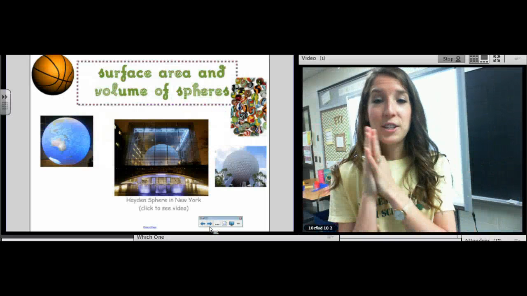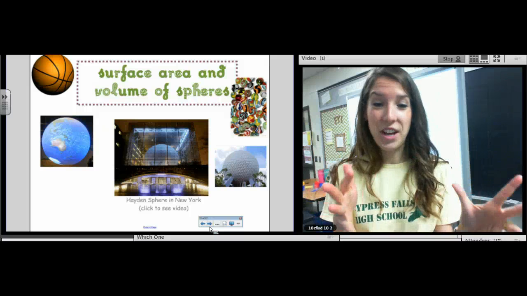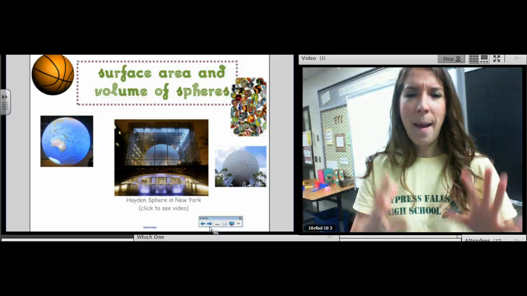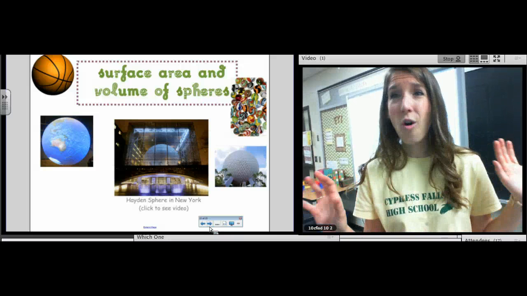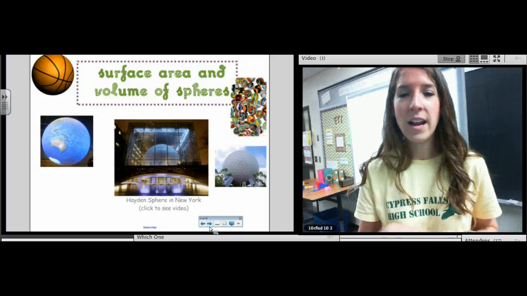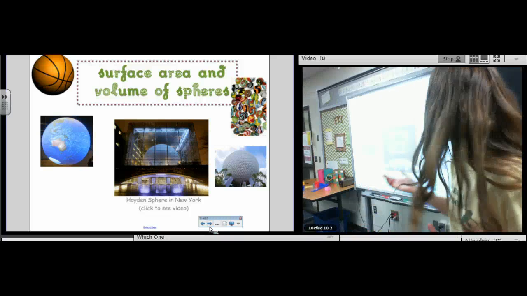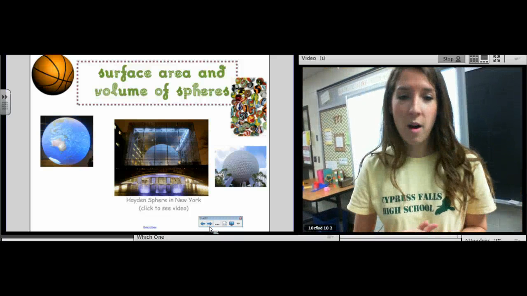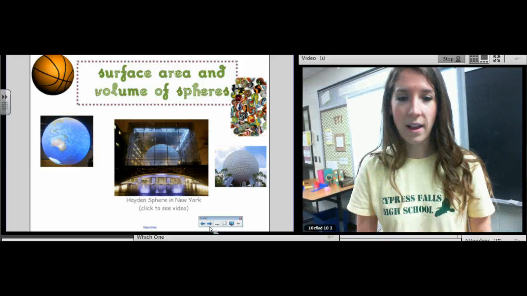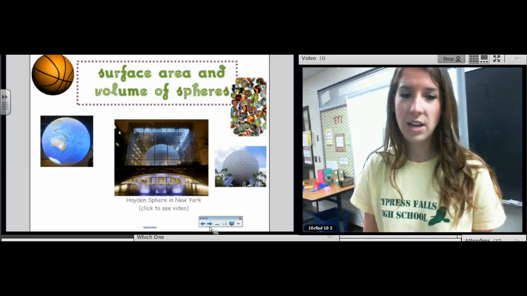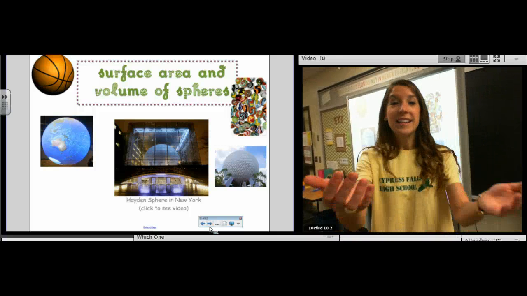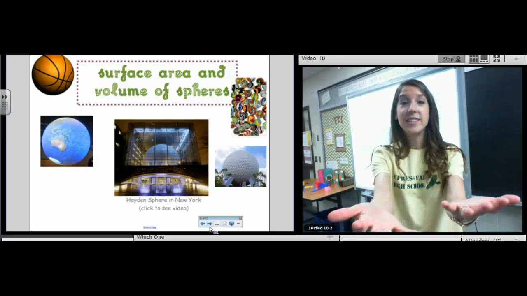Okay, so spheres. Spheres are my very favorite shape. So a sphere is like, you know, a basketball. The earth is almost spherical, except really not quite. A marble, Epcot, a bouncy ball. The balls my girls play in the backyard with, trying to teach them how to catch a ball. You know, they're at that age where you're like, stick your arms out, and you throw the ball, and they just stay right there.